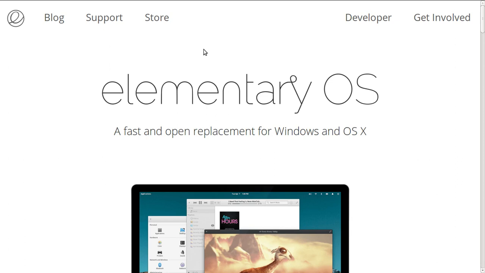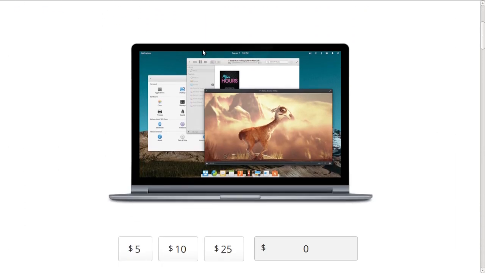Elementary OS is a minimalist desktop environment, and it kind of sort of reminds me of Mac OS X a little bit, and it also kind of reminds me of GNOME 3. And it just may be the distro for those of you who like to have a desktop environment that has very little chance to mess it up by changing a setting or pushing the wrong button, because there's really not that much that you can do to break this.